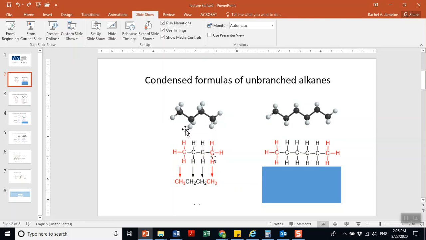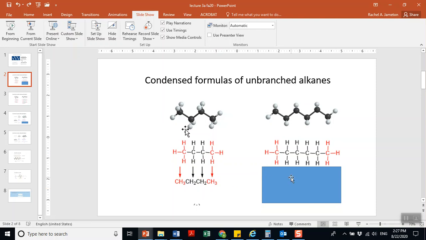So if we look at the Lewis structure on the top here, you can see that in red on the left hand there's a CH3 group, a carbon bonded to 3 hydrogens. It's a methyl group, CH3. And so we draw it on one line as CH3. And so we're showing all of the atoms, but not the bonds. Same thing next, we have a CH2 group, another CH2 group in black, and then in red, a carbon bonded to 3 hydrogens, another methyl group, and that's a CH3.